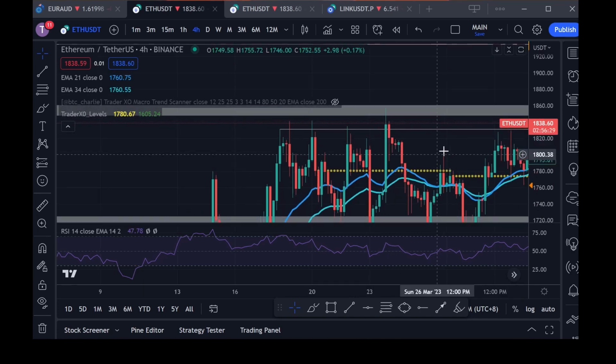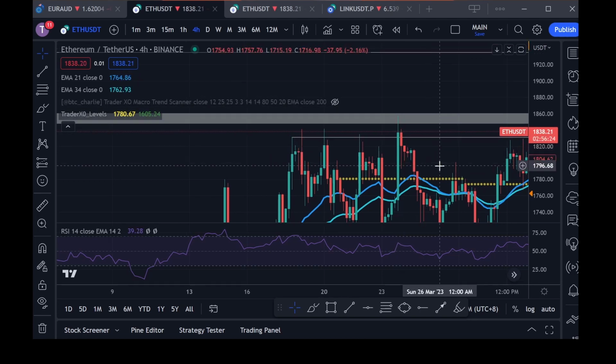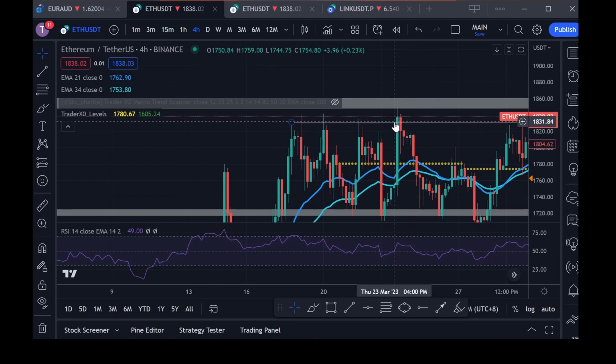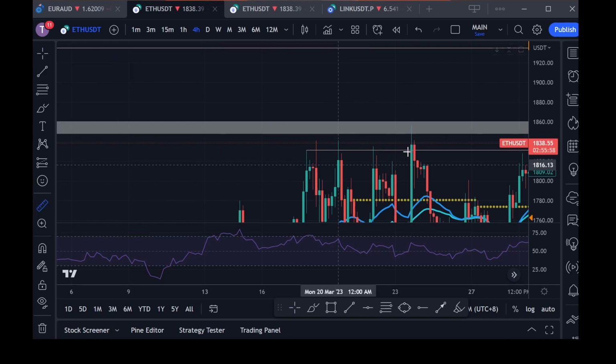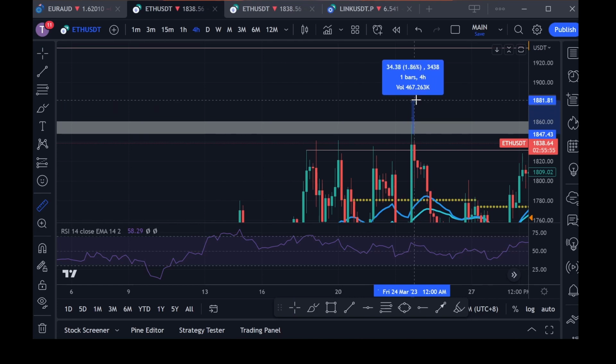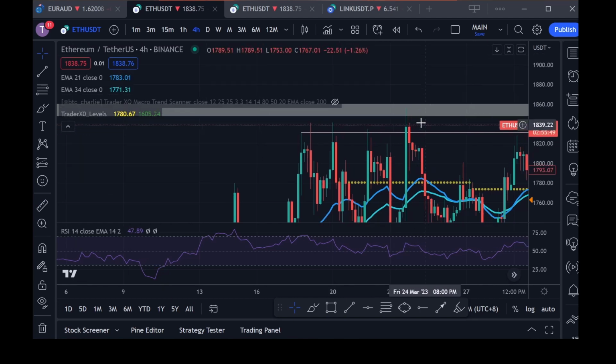And then I'm expecting price to fall back down. But again, as I mentioned earlier in the video, I do not want to enter when price just taps this resistance. I would want to wait for price to push even higher to take out all these stop losses, and then I enter a trade. So there are two ways you can enter this trade around this area. Firstly, you have a limit order just around this stop where most people have their stops at. Let's say right here, 1848, right? Your stop loss for maybe ETH, you should have it around maybe 1 to 2% stop loss. Okay, so you set a limit around this stop loss area.